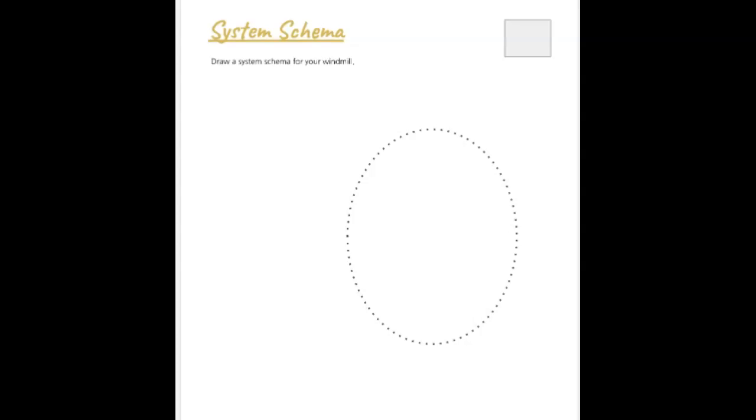Okay, next slide. So, system schemas. A system schema is a way of describing the system you're talking about. So the things that go inside the system are objects. They are not phenomena. They're not types of interactions. They're not a dimension or anything like that. It's the earth. Let me get a nice color for the earth. Okay, earth.